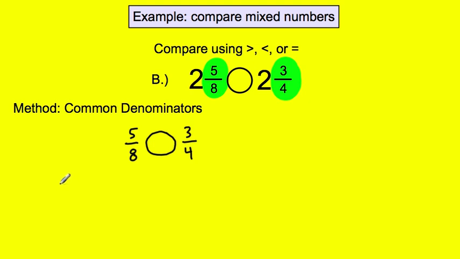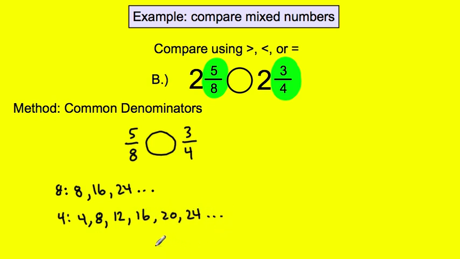So number one, we're finding the least common multiple of the denominators, and so that would be 8 and 4. 8, 16, 24, and so on. And for 4, you have 4, 8, 12, 16, 20, 24, and so on. And so why did I keep on listing things when the least common multiple was obviously going to be 8? The answer is, when you're comparing fractions, you just have to have a common denominator. It doesn't have to be the least common denominator.